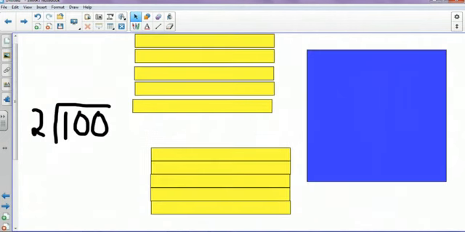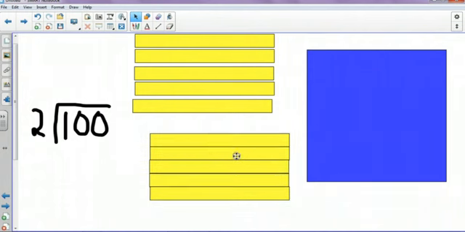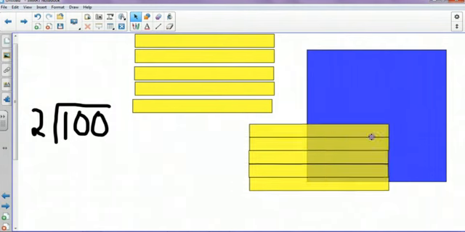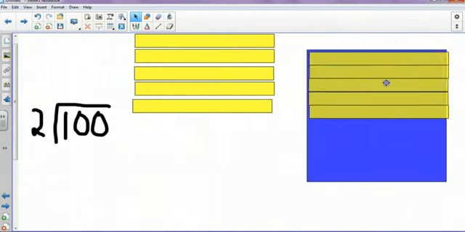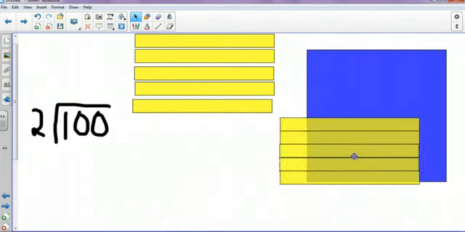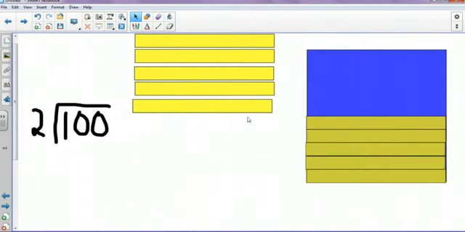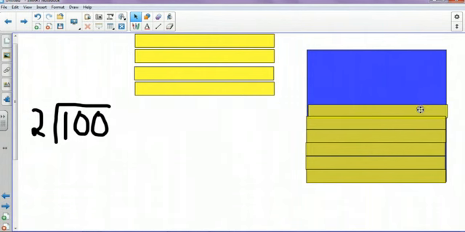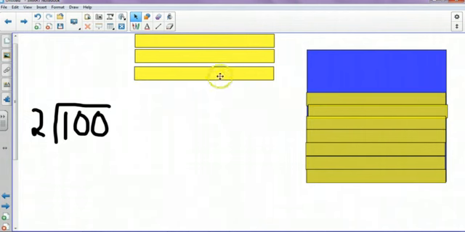Alright, for our last problem, we are going to be doing 100 divided by 2. So we have our 100 block over here, and we're going to break that up into 10 blocks. So we have that, and we see how that would fit right in here, and another one on top. So we'll just fit all our 10 blocks in right on top of the 100, just so visually we can see how many 10 blocks we have.